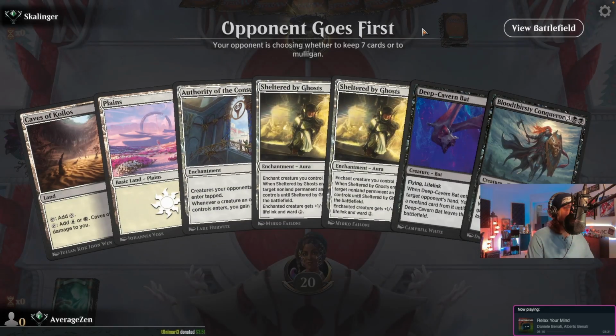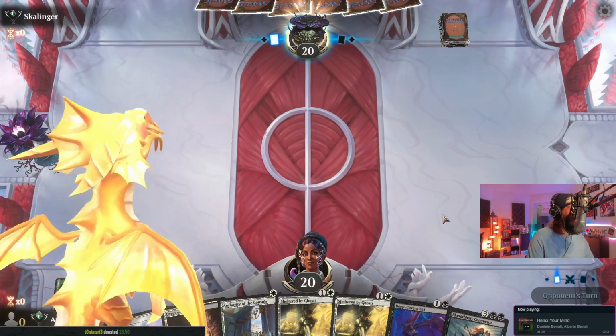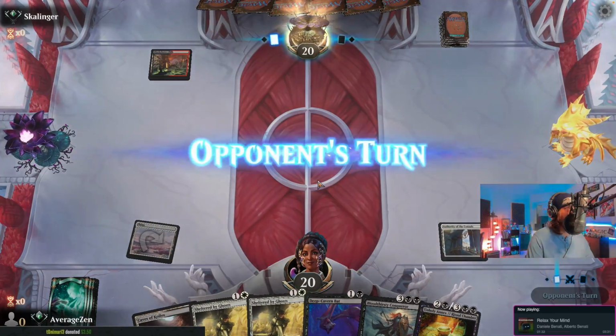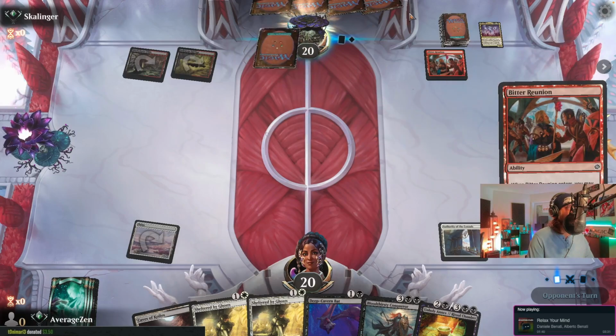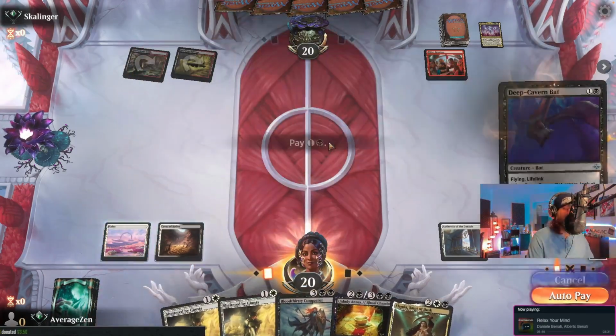All right, well, this is a decent opening hand. We have lots of removal and lots of stall tactics until we get to the Conqueror. All right. Down goes Authority of the Consuls. I'm hoping this is a Rakdos creature deck. Bitter Reunion. Okay. Starting to think we're not in good shape. Let's take a look at the hand.